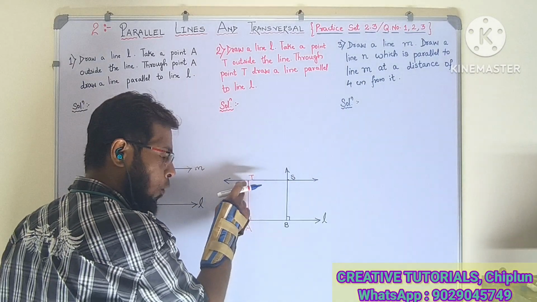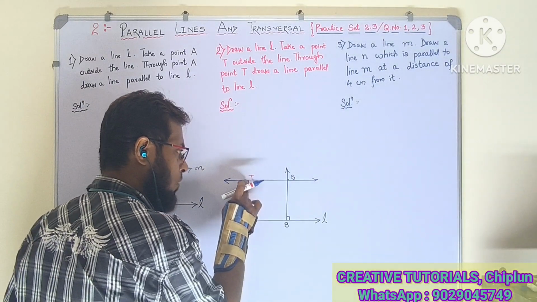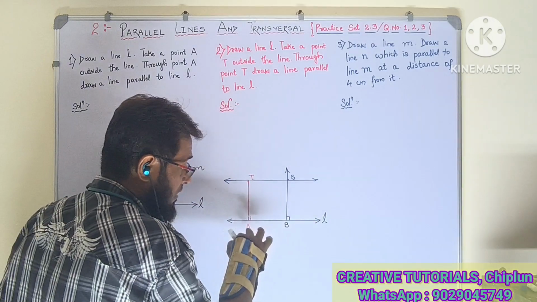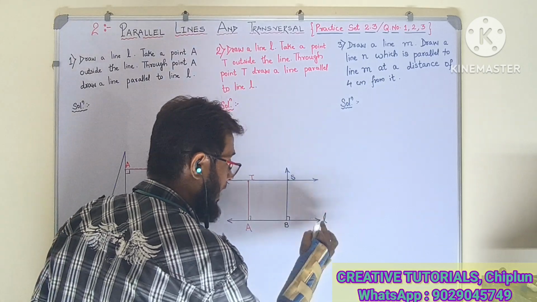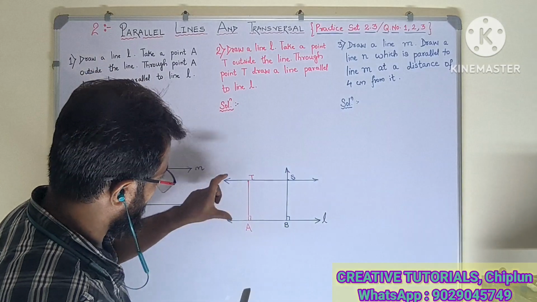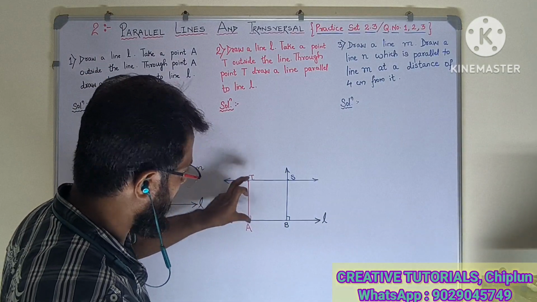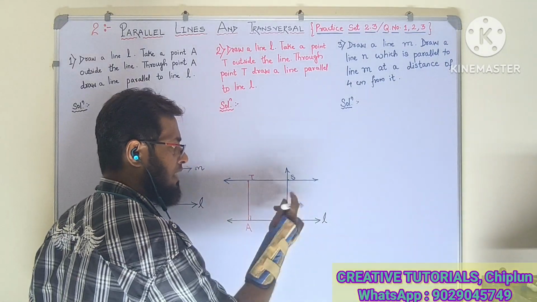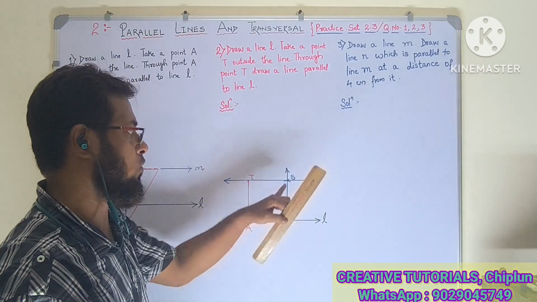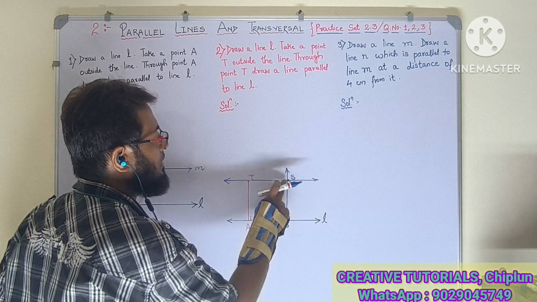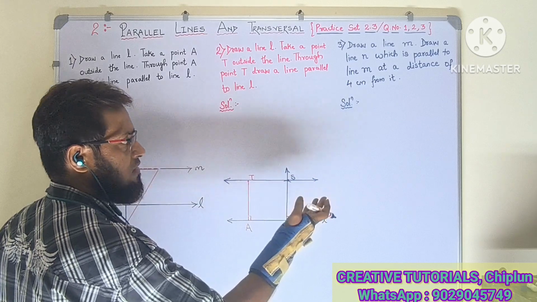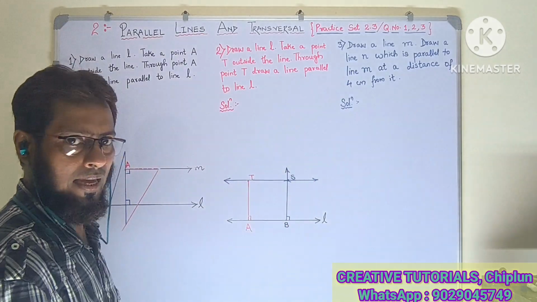So, through point T, draw a line parallel to line L. We first took this point T outside line L, then from this point drew one perpendicular on line L. Then we took point B as another point on line L and drew one perpendicular at this point. Then we took measure TA in our compass, and with B as center we cut the arc here like this. This is the point we are calling S. Now join T and S and extend it on either side. What we get, line TS, is the line parallel to line L.